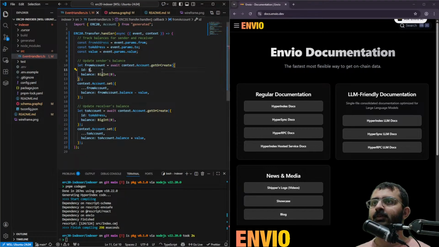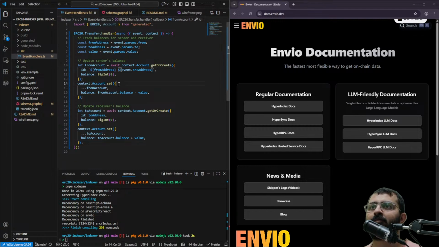From address dash event dot source address. Okay, we'll use the same logic here. Sorry, same structure here, which is useful.